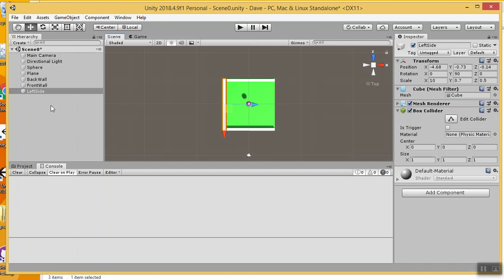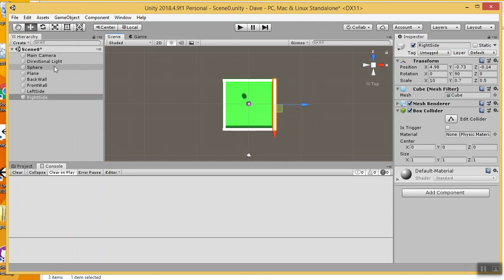It is overlapping, but unless we tell it to do something about being overlapped, it will just sit there and do nothing. Okay, and now we're going to duplicate that one and call it right side, and guess what, we're going to move it across to the right side.